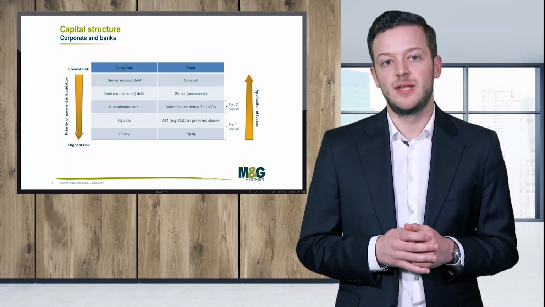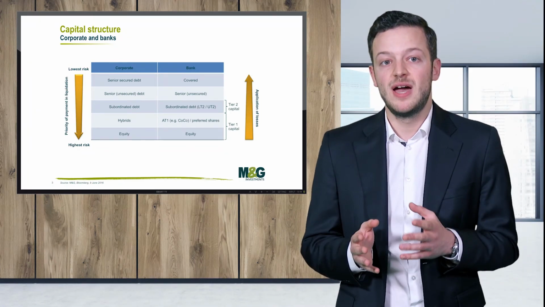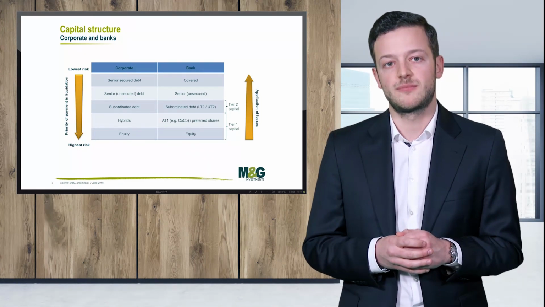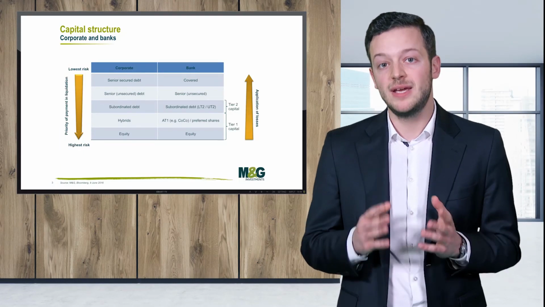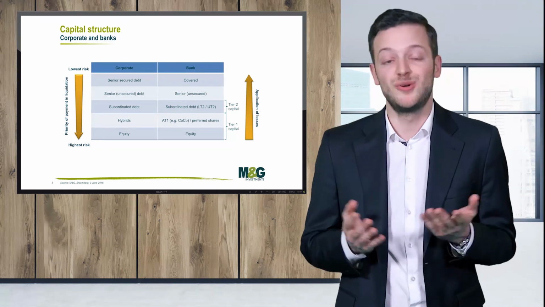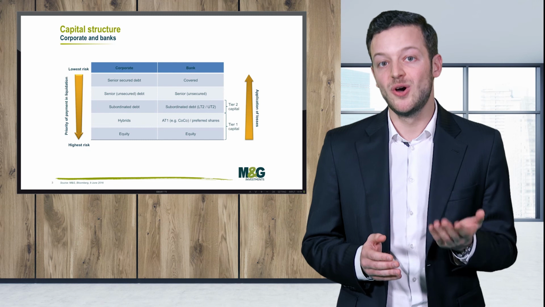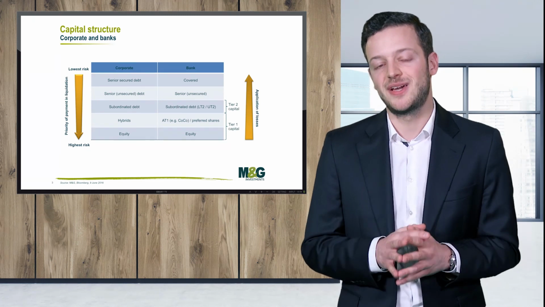The US equivalent to AT1s is, by the way, preferred shares, which do have a lot in common with AT1s. Preferred shares pay investors a specified dividend, which is actually the coupon you get. So, whenever you look at a bond, make sure you know where you sit exactly on the capital structure.